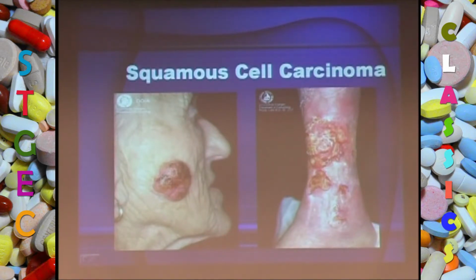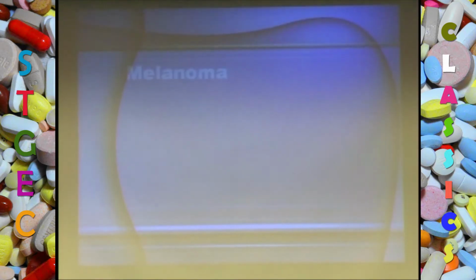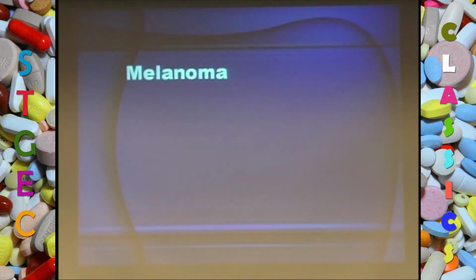But what should be a flag is if you're doing wound care and you know that it's appropriate wound care and you're managing all of the aspects related to good wound care, and the wound is still not progressing or in some cases is getting worse, then that would be certainly an indication that you might want to biopsy it. So again, anytime you see these types of issues, you're really better safe than sorry. And again, the treatment for your basal cell, I kind of skipped over, would basically be, of course, excision and biopsy of the lesion, and the same, of course, for the squamous cell.